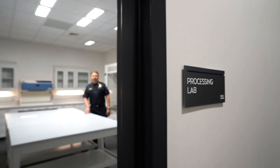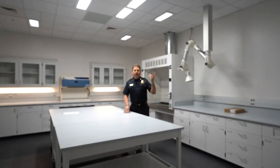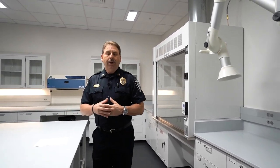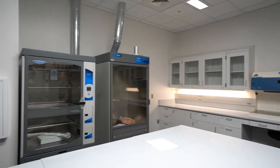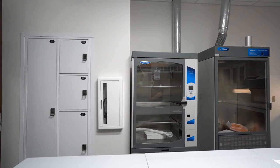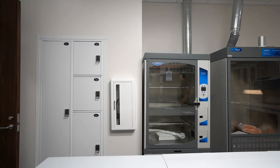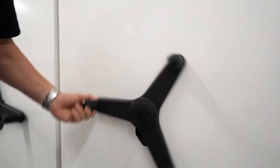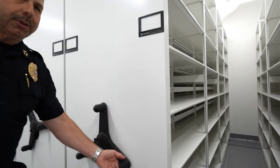You're now entering our crime lab. Upstairs we saw the bag and tag area, where you actually package and submit evidence for storage. This room is a crime lab where you can process evidence — you may fingerprint evidence, use the fumigator to my left to super glue evidence, or use the drying chamber to the right to dry wet or bloody clothing. Once that evidence is processed, it would be packaged and placed into one of the pass-through lockers and obtained by the evidence custodian from the other side. This is our evidence vault — all evidence stored within this facility is stored in this room. These cabinets roll and you have storage on either side.